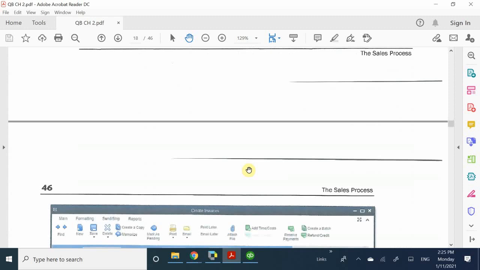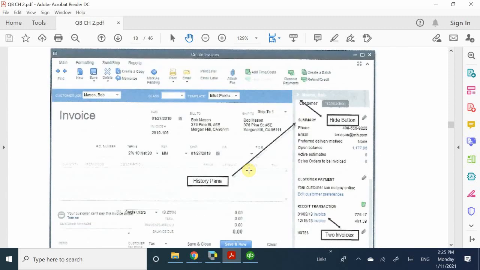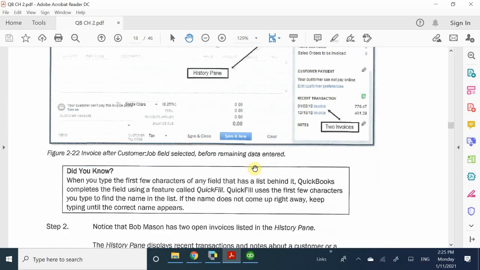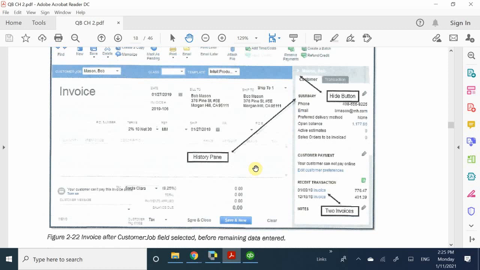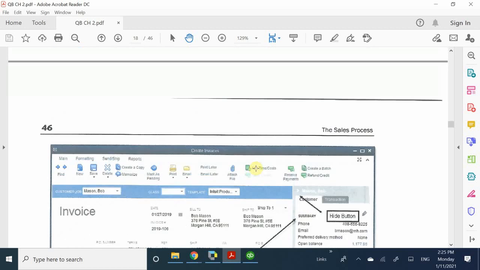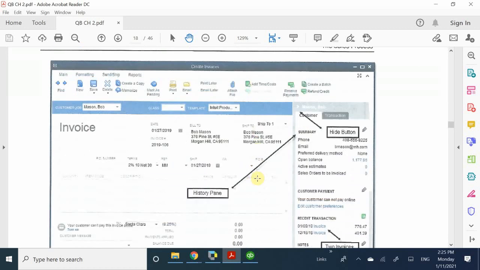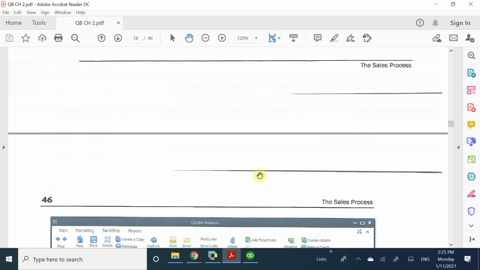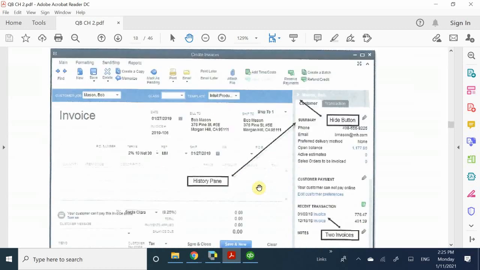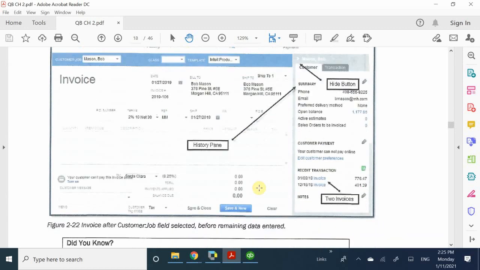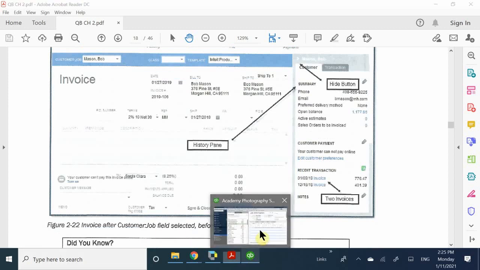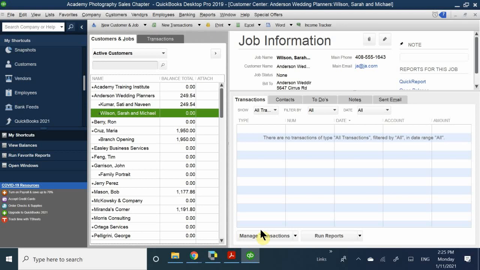The next portion that we're going to look at is how to enter an invoice. So go ahead, everybody, be on page 46. We're going to be entering our invoice. Again, this is a person that's not going to pay at time of purchase. They're going to pay after. So we're going to make the assumption that we are going to be creating an accounts receivable.